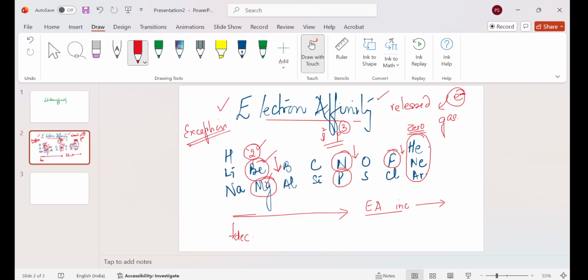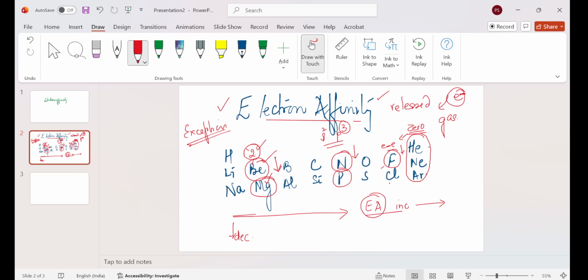Last, let's talk about fluorine. Understand, you have got a small bag. This bag is filled with a lot of electrons. So what is happening? These electrons are repelling each other. So from outside, if one electron tries to enter, these electrons will not allow that electron to enter. So again there is a change. The electron affinity here should be highest, right? But because of this, there is low electron affinity.